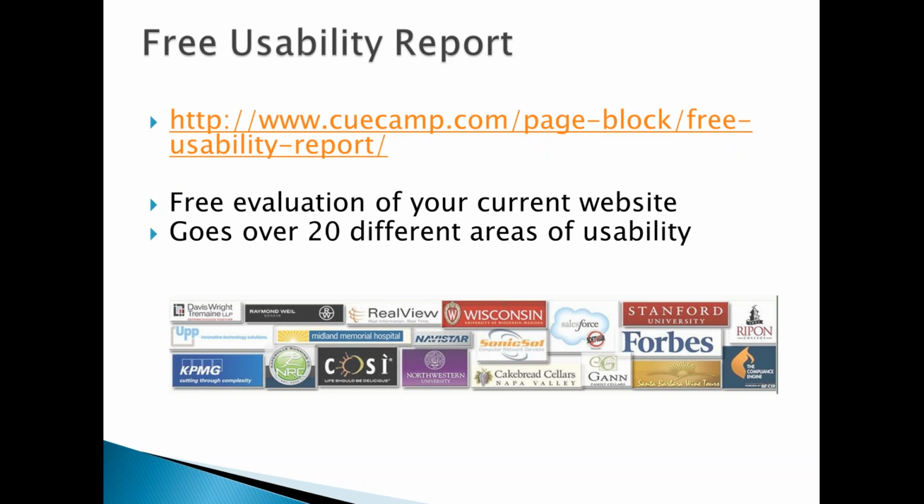It will go through each different area of usability. It will tell you what we're looking at. You can then look at your website and say, oh, well, they're looking for this, I don't have this. Or, oh, we did this very well. So we give you a score out of 5 points for each category. And then at the end, we give you an overall score, which tells you if your website needs work, if your website was done very well and you only have a few things to look at, or if you need a complete overhaul. And so it gives you a lot of insight into your website for free.